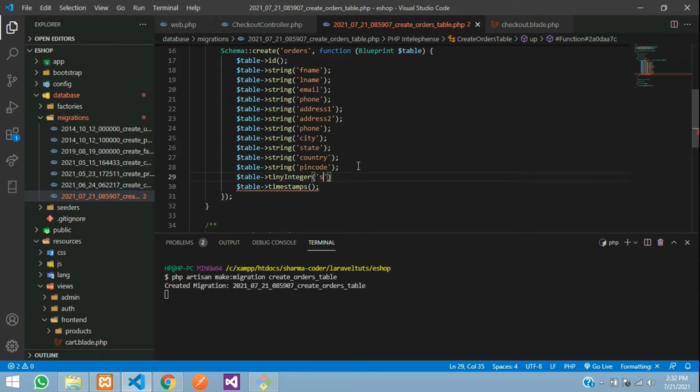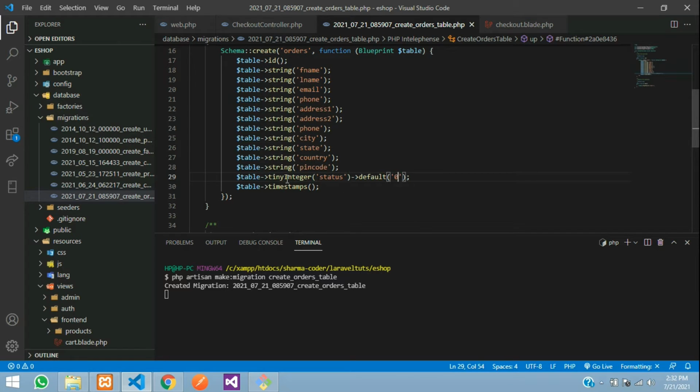You can directly write it as status itself, and this is by default going to be 0. So when the order is placed, it will be 0, and when the admin wants to update it to delivered or shipped or closed, so 1, 2, 3, he can set it according to his requirements.